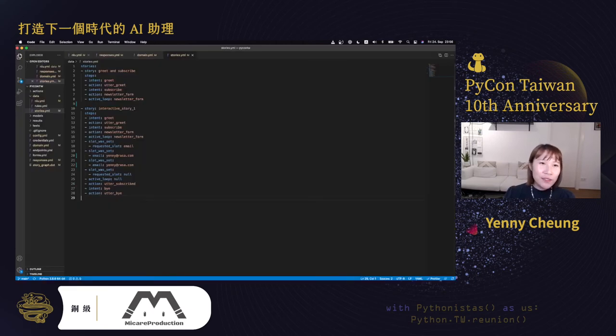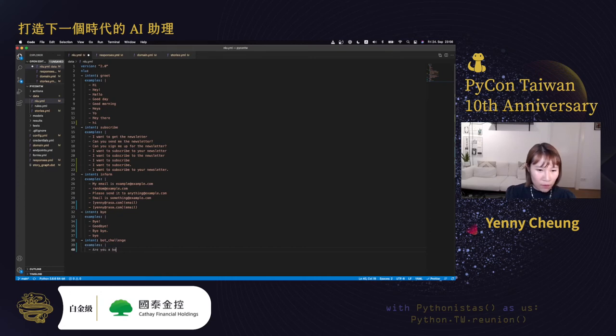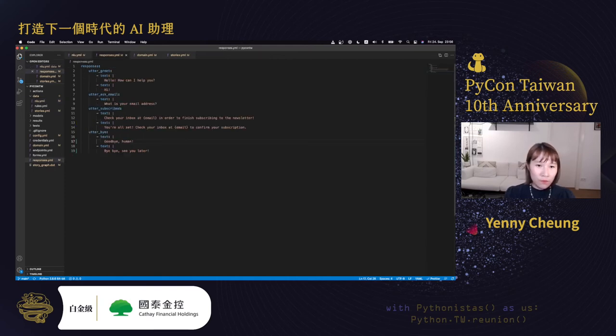Alright, let's just quickly do another one to show that the bot will understand when people challenge it. So let's say I want the bot to answer a bot challenge question, for example, are you a bot? Wait, there should be bot challenge. And then we give examples. Are you a bot? Are you human? And we'll also make sure that it understands. And what should the bot respond when getting challenged? Header bot challenge.